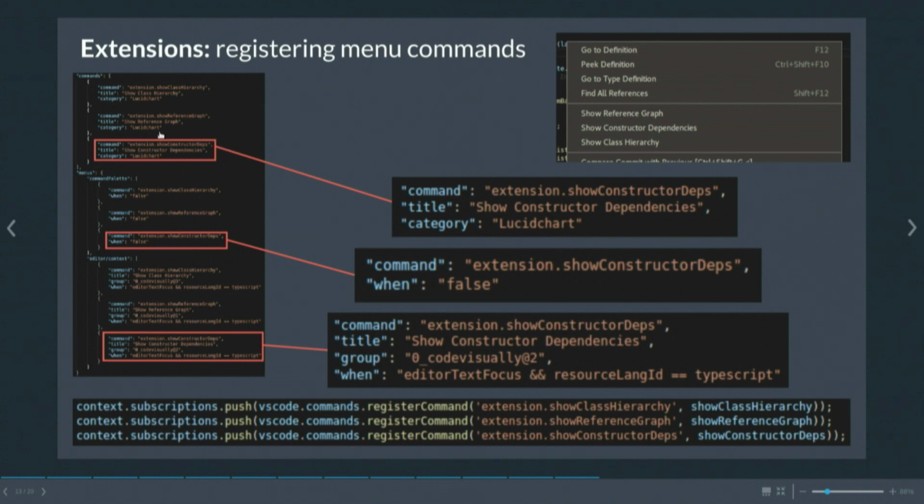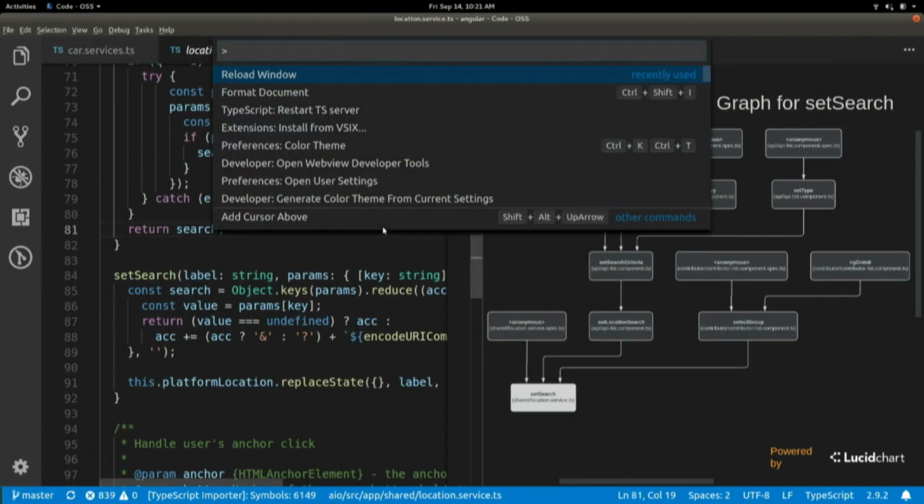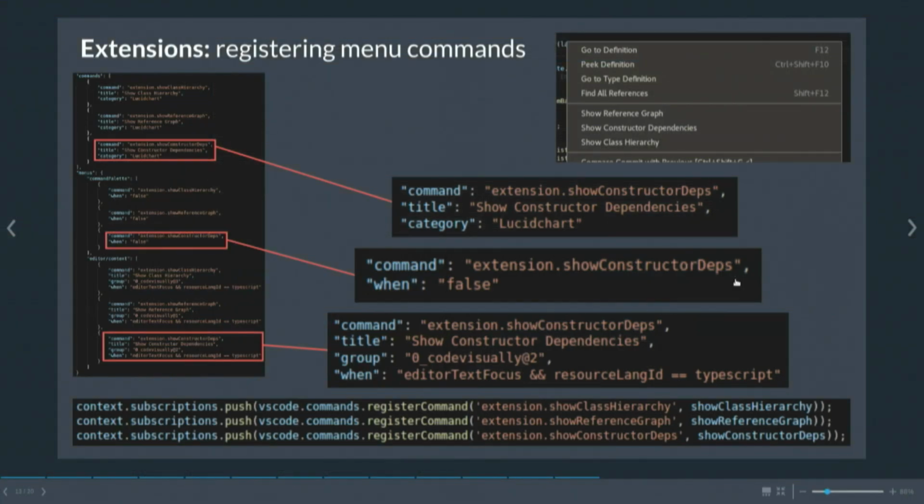Good. So over here on the left, this is part of the package.json for this extension. It has a command section and a menu section, and hopefully you can read what I've blown out over here on the other side. You basically just establish commands that you want to run, and these commands can be run from at least two locations. One would be the command palette, which is Control-Shift-P up here, which a lot of IDEs have, where you can run commands in the editor. You can run these commands from there, or you can attach to them from the right-click menu.